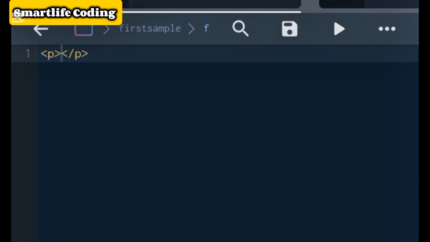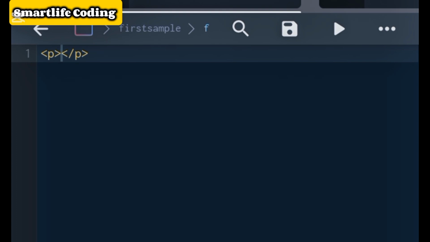So now let's talk about the closing tag. The closing tag is almost the same as the opening tag. You see that they are the same. The only difference between them is that the closing tag has a forward slash. The opening tag is an open angle bracket, then P, which is the element, then the close angle bracket. The closing tag is the open angle bracket, then the forward slash, then the P element, then the close angle bracket. So the forward slash is very important because it tells the browser that this is where it ends.